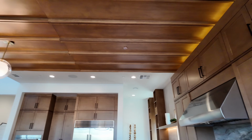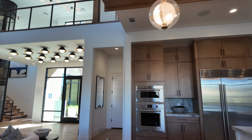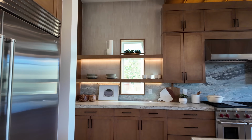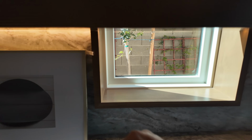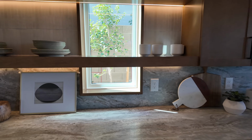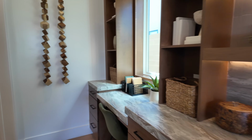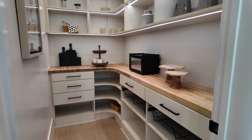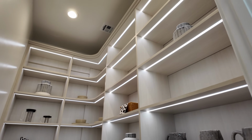Definitely love this cladding. Here, where the joints are right here, as you can see, it's kind of broken off here. But that's normal in this type of weather, all right? It's constantly flexing. I love how they frame this out. Look at this. They could have just left this, but they framed this out first, then added the floating shelves here. Oh. Pantry, I mean, it's pretty decent size, but definitely utilize the space by taking it all the way up to the top. That's for sure.